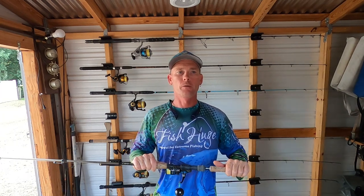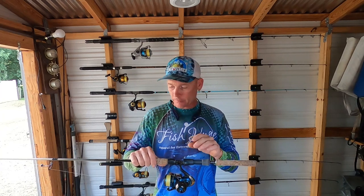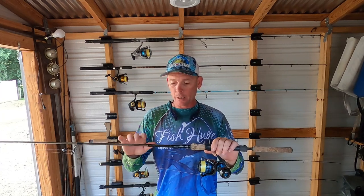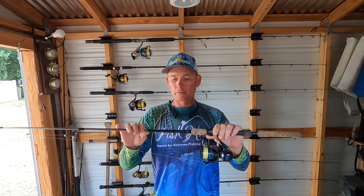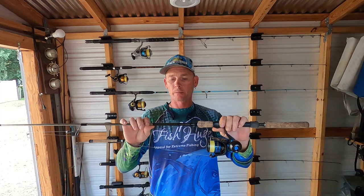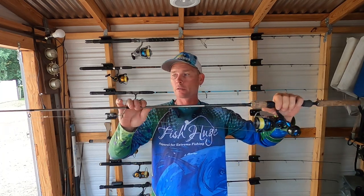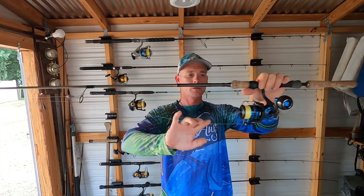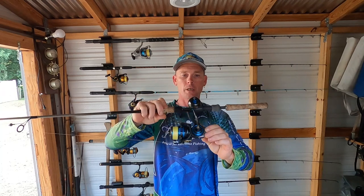All right, guys, so I've been through a few different reels to try to find the right reel rod combo to catch these mangroves the way I do. And I have found that this really lightweight, this one's a 7 foot fast action, 30 pound braid, Tsunami Carbon Shield rod, 20 pound test. And the reel has really been key.